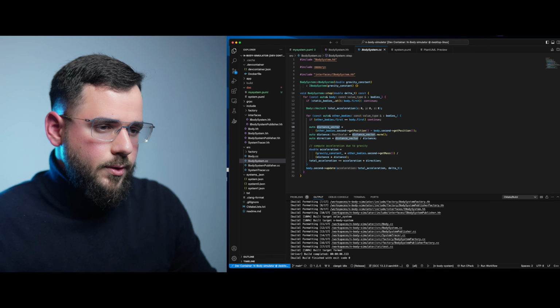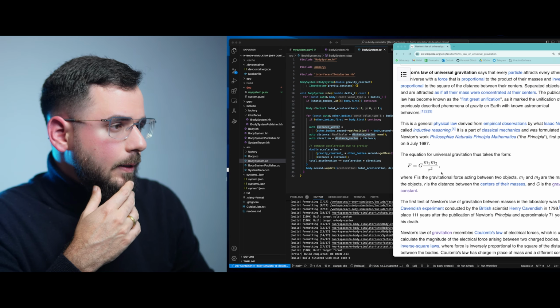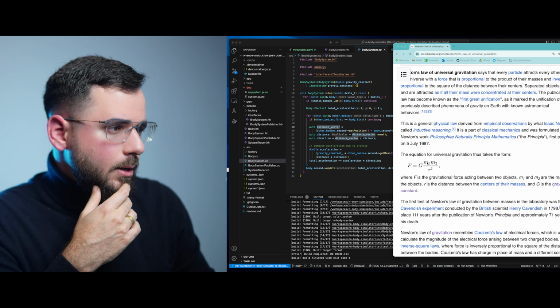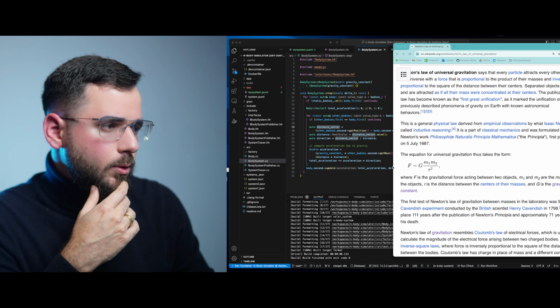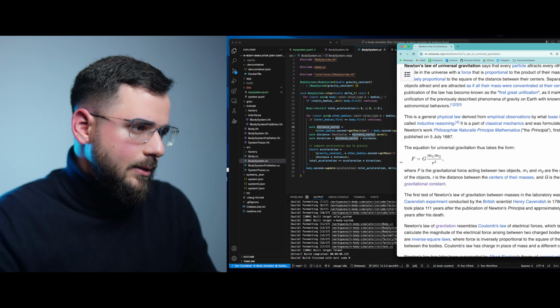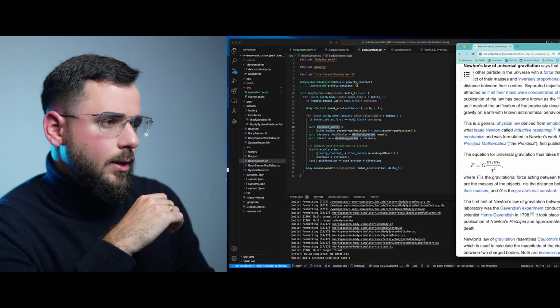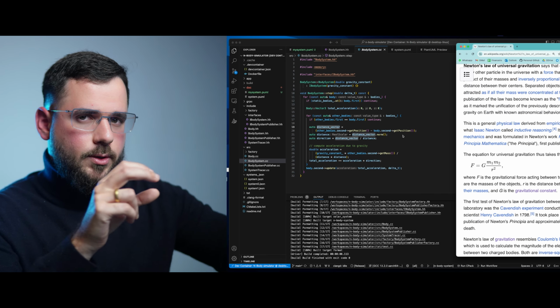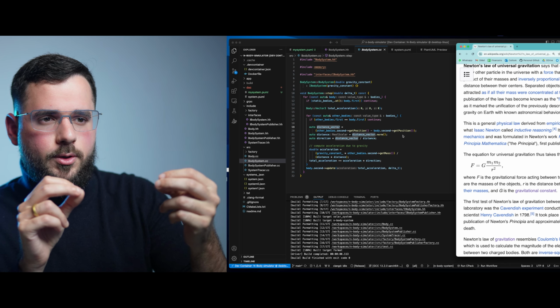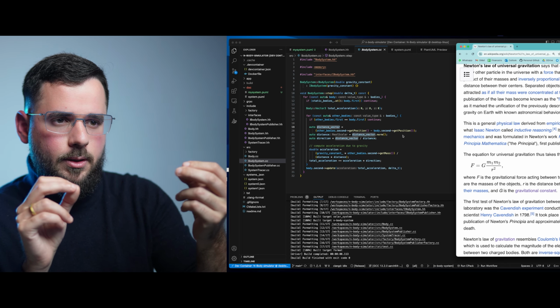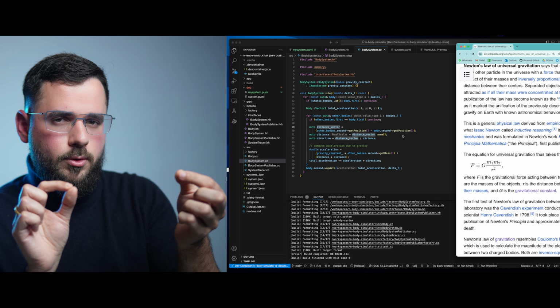And the force is really simple. If you see here, the force that a body exerts on another is computed by this formula. It's exactly as it's written here. The distance vector, this is given by r. This is just a difference in position: body A minus body B gives a vector between the two.